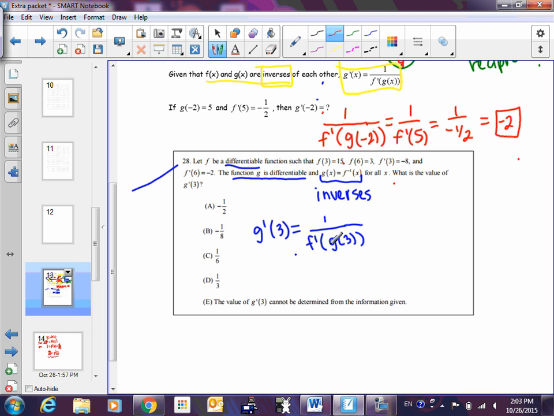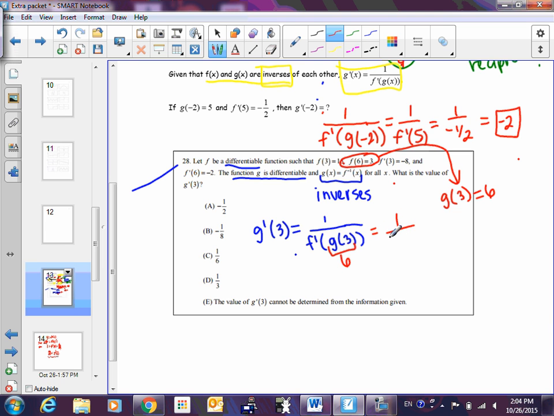They are telling us how to find g of 3. You just have to remember about inverses. See where right up here it says f of 6 equals 3? If f and g are inverses, then that means that g of 3 equals 6. Look at what I did here. I just switched the x and the y. So you kind of have to dig a little bit for this information. So g of 3, that's 6.